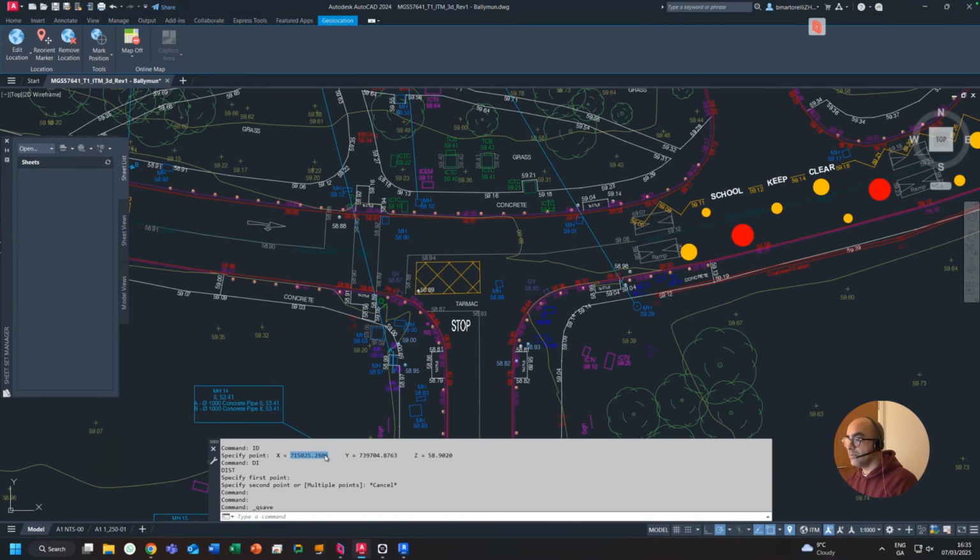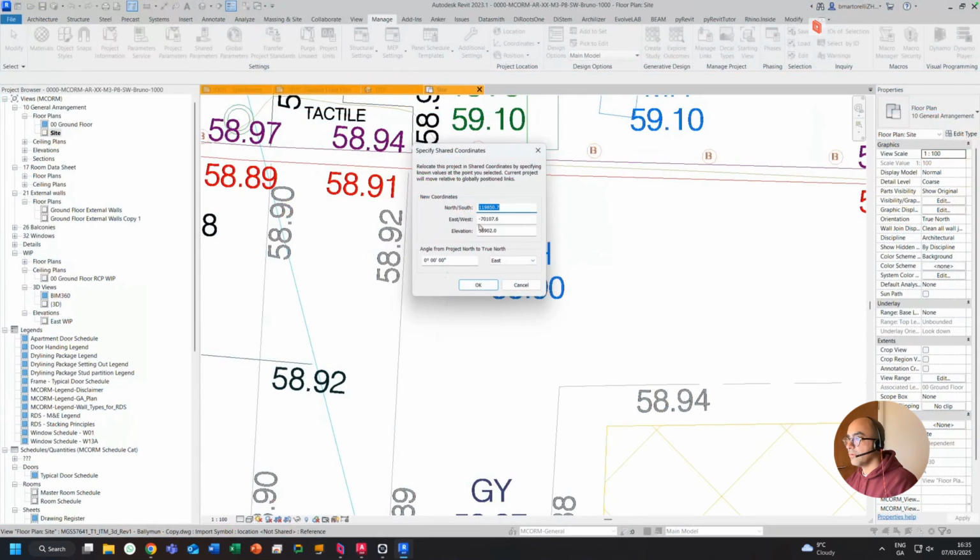We're going to input this in millimeters in Revit, because in Revit we have it in millimeters. North-south is Y, so we put the values that we had in the CAD file: 139,704. And because it's in millimeters, instead of the dot, I'm just going to carry on saying 876.